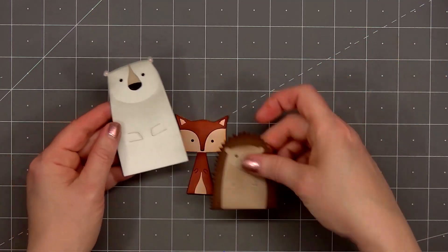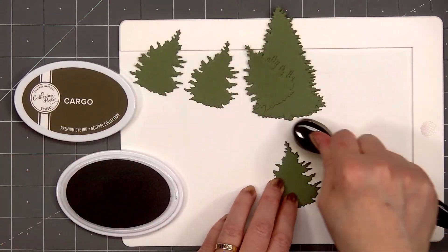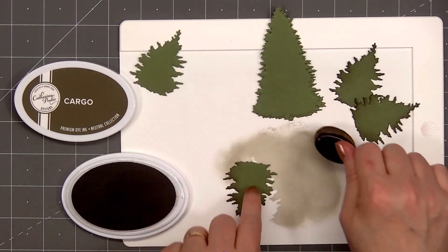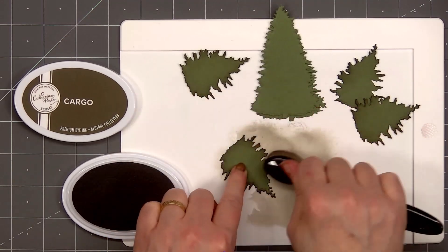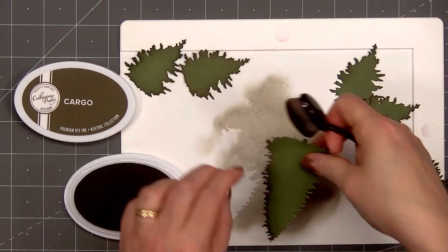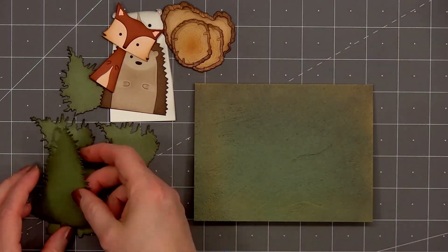I cut out several of the lovely layered trees, just the background piece. I'm adding some ink to the edge using Catherine Pooler's Cargo Ink Color — it's a very dark brownish-green color. The green cardstock color I use for the trees is very close to the green pattern paper that I'm using for the background. I really want the critters and the wood slices to stand out on the card, so everything else I was going for a tone-on-tone look. This isn't a typical card style for me — I usually like to focus more on the pattern paper, but sometimes I just want to play with all the fun die sets. And Honey Bee Stamps has some really great die sets.